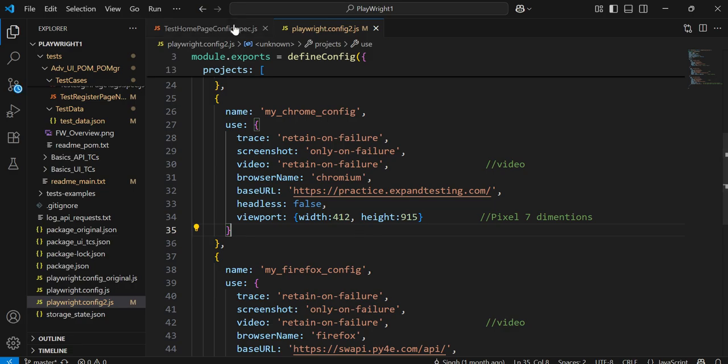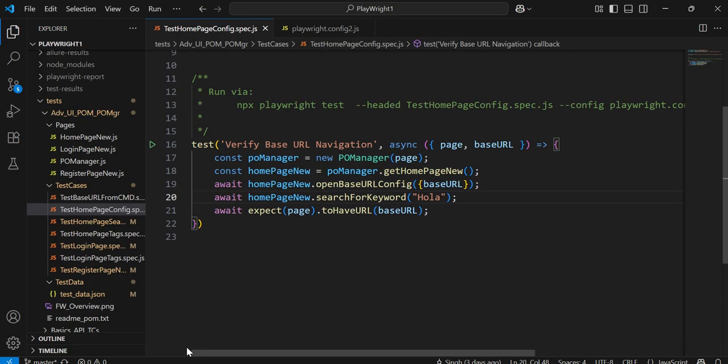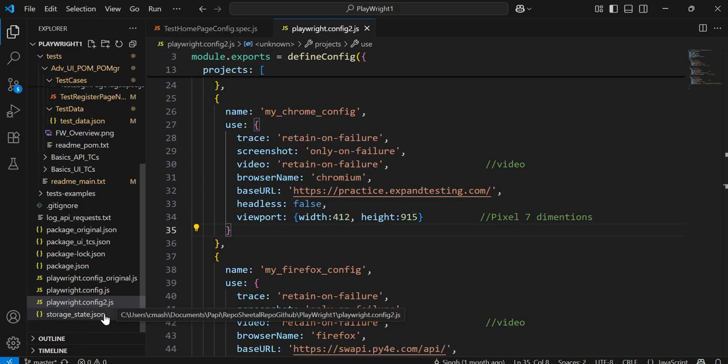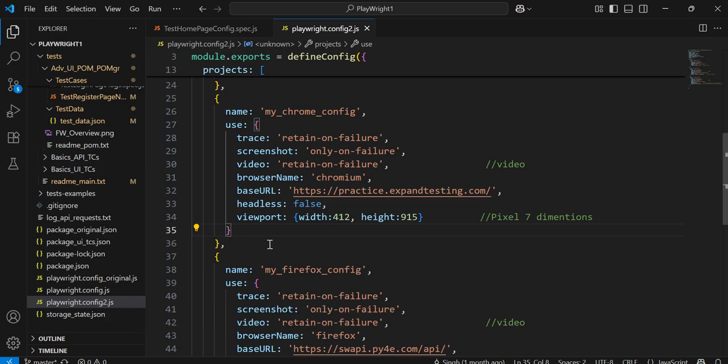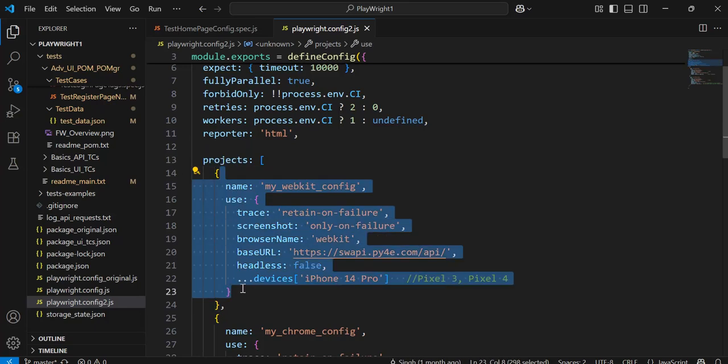So this is the way you can pass your URL via the configuration. You create your own multiple different configurations. You can create 10 different configurations, and within each configuration you can create multiple projects. You can decide how your website or your viewport will behave, and which browser.